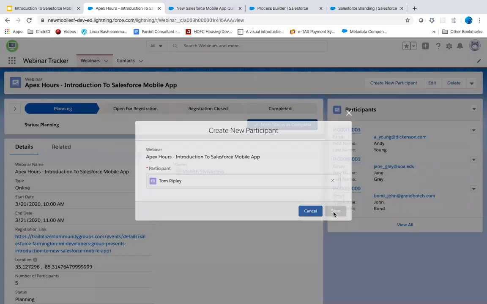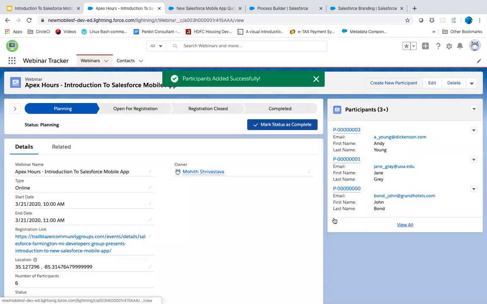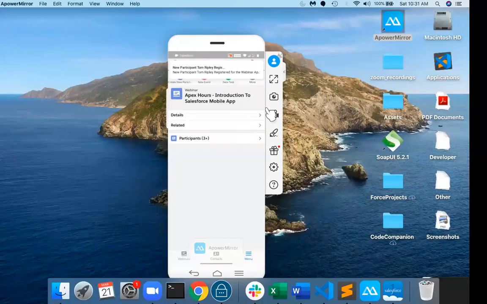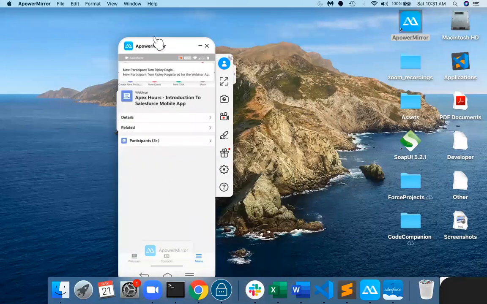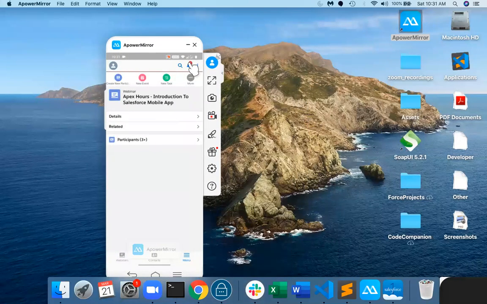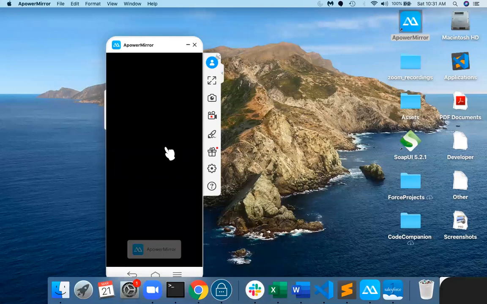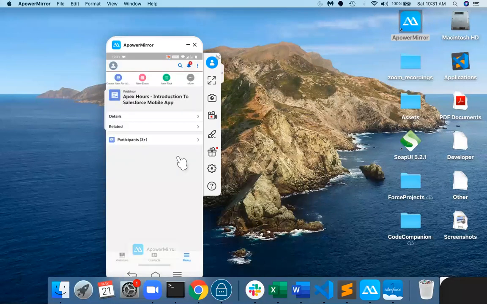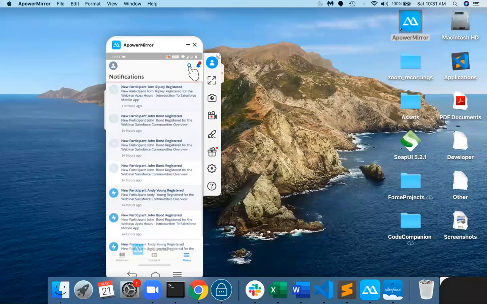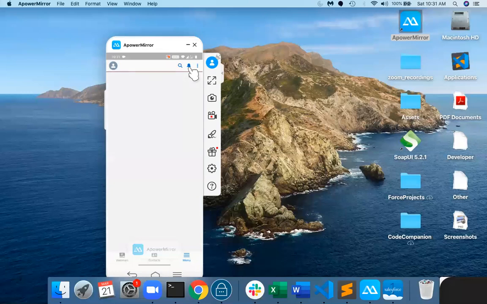I'm going to save it. Now you would see that I have got a push notification here saying new participant registered. I don't know if you heard that tone which made some vibration noise. Basically you see this notification here that says new participant got registered.